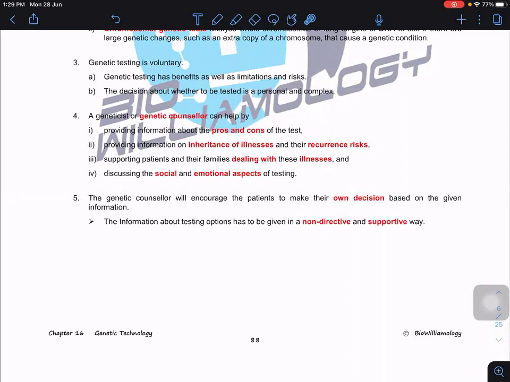Try to imagine that you come in for the A level. The counselor will tell you, oh, you want to choose A level? It's very difficult, the fail rate is very high, and so on. So this is directive. Even though I don't tell you not to choose A level, you will say, based on this, I don't want to choose A level. What does non-directive mean? Non-directive gives you a supportive way. It will tell you that you can choose A level. Yes, it's tough, but with this skill and this effort, you can do it, so you shouldn't have any problem. So it's a non-directive and supportive way. You will be the one who makes your own decision based on the information given.